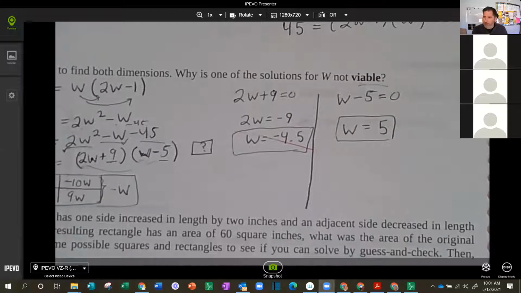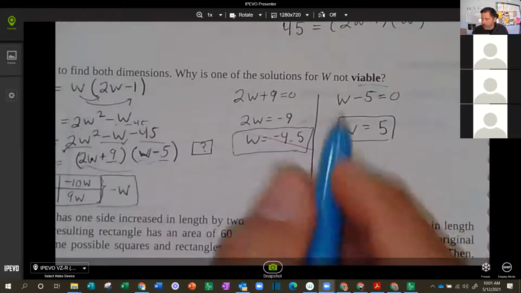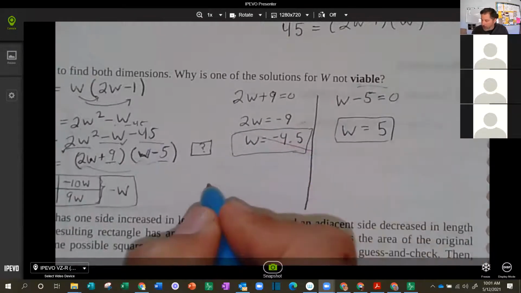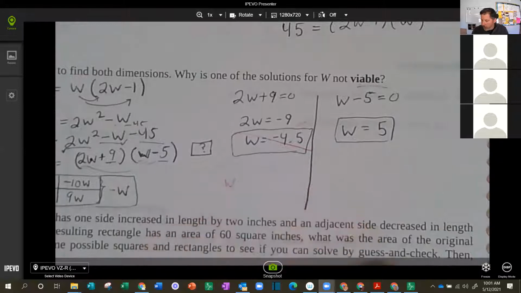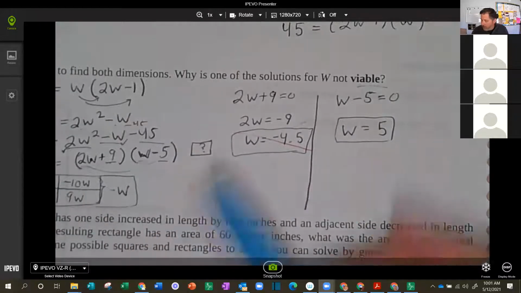Even if you're going backwards, it's a positive. And the vector is a different thing, but a distance is always positive. So we can't have a negative. And so do you see why I dismissed it? So if I know W, the width, equals 5, but what is the length?